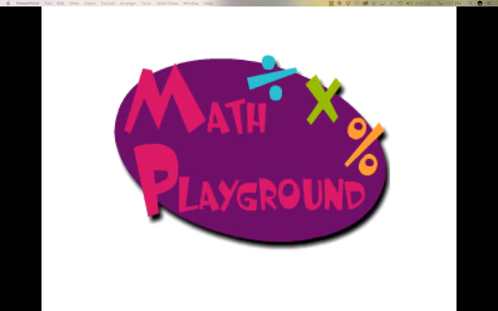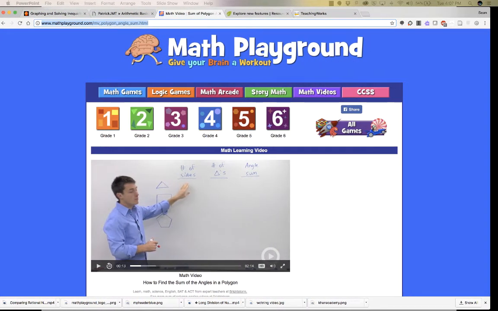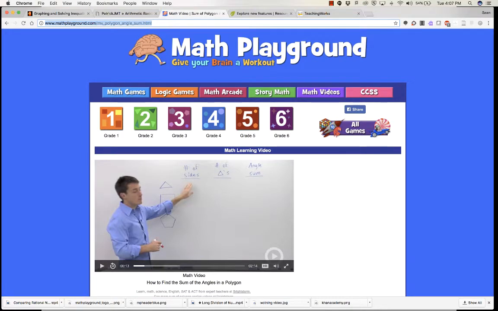Now let me share with you another one here in terms of Math Playground that does something similar. We'll just take you out to the website. And in this instance, we're just simply kind of walking you through, again, the same example. And now, of course, Math Playground has games and a number of virtual manipulatives and things of that nature. We'll just kind of join him in mid-thought here.